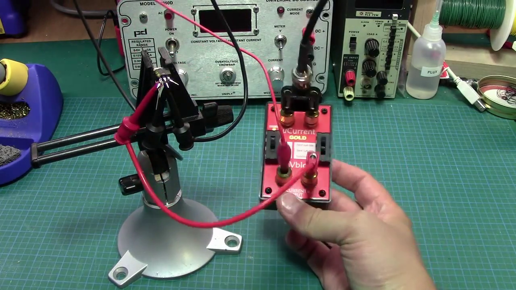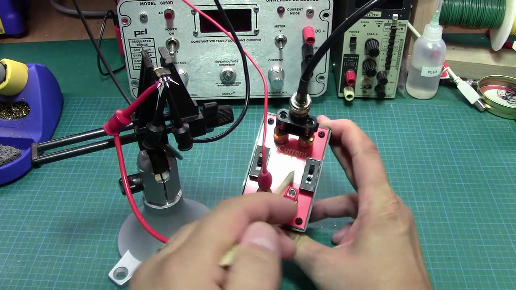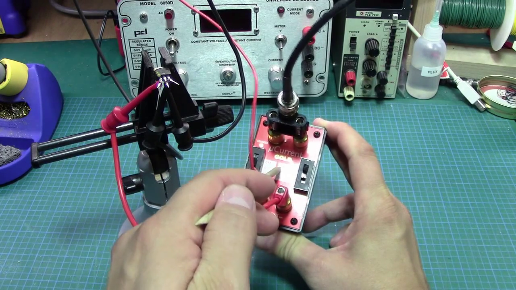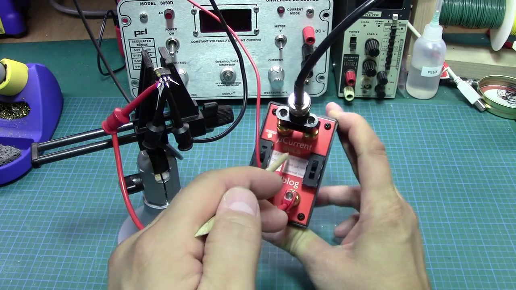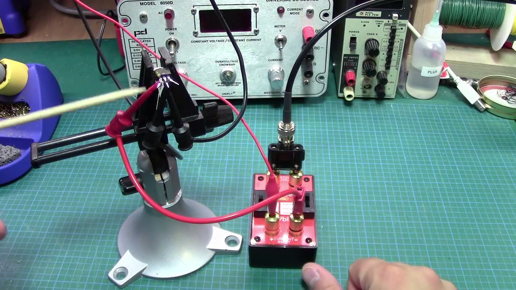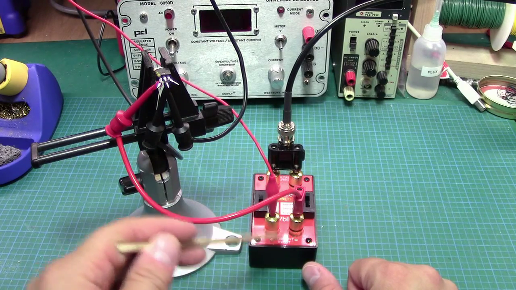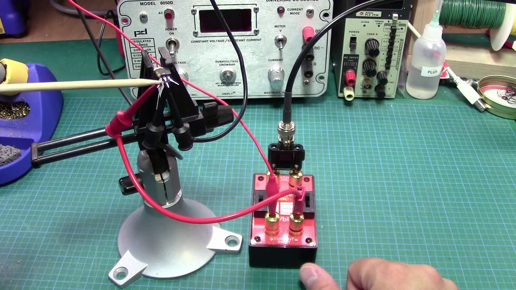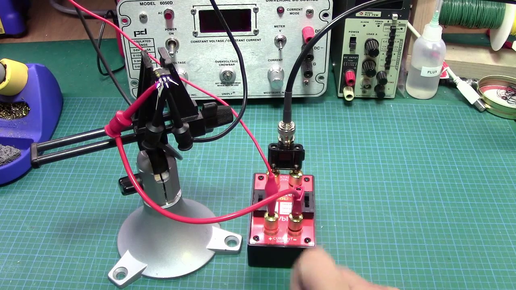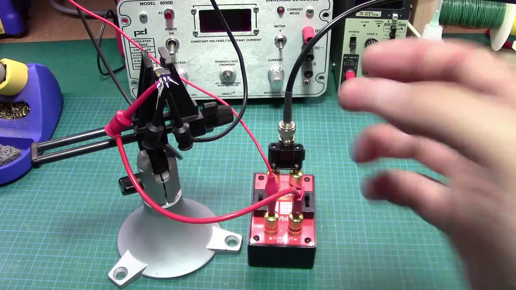The second way is to use microcurrent here. This is designed and built by the guy running the EEV blog, Dave Jones. It's got three settings: one millivolt per milliamp, one millivolt per microamp, and one millivolt per nanoamp range. We're going to use the one millivolt per nanoamp range. In that case, you just basically connect your power supply in series, or you should say you connect the microcurrent in series with your power supply going through to the gate, and then ground your source. Essentially you'll be measuring the current going through the leakage from the gate to the source.